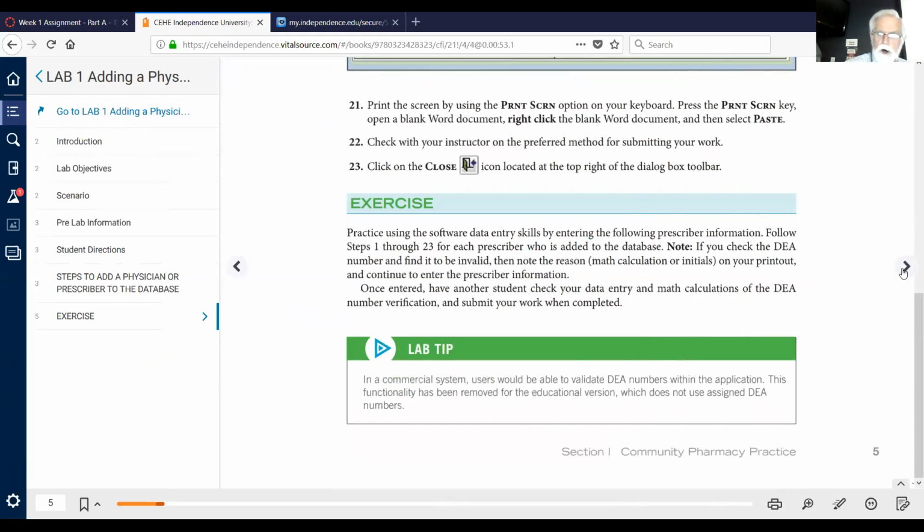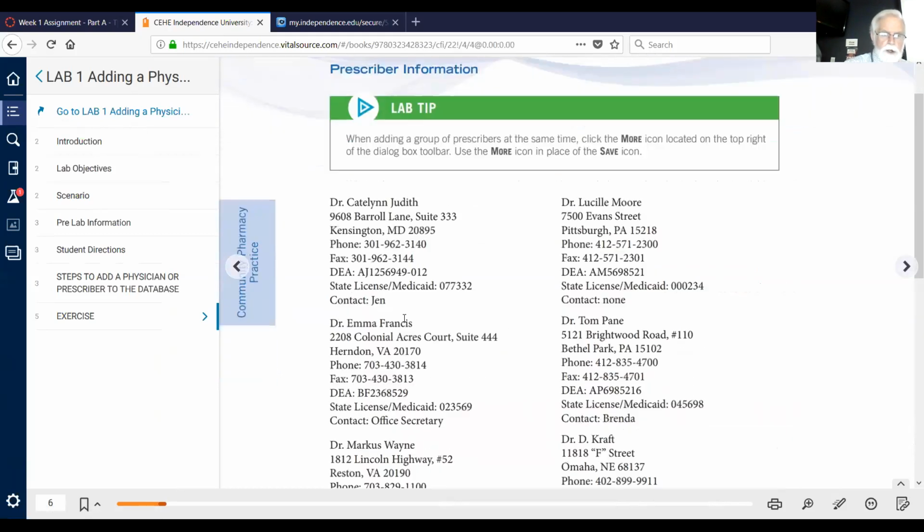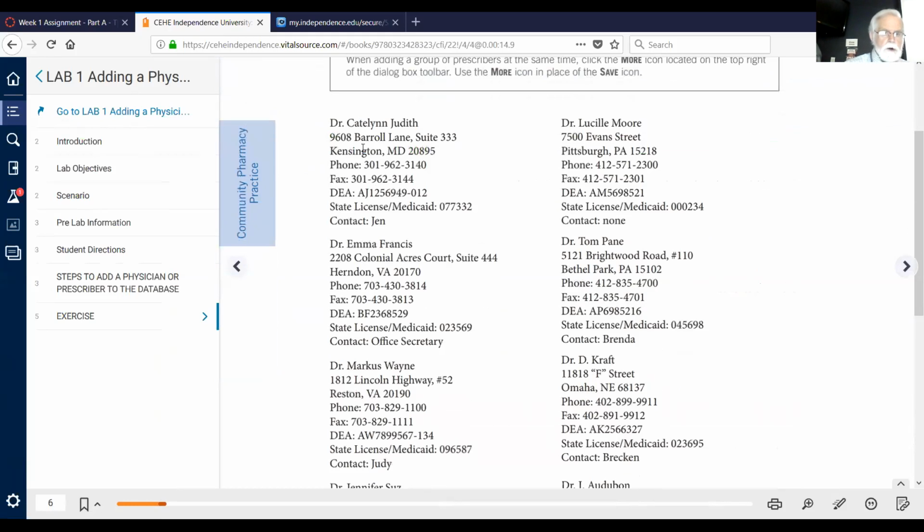And we move on to the next field, which is to put in Dr. Judith. Remember, last name first. So her last name, and I'm assuming Caitlin is a female, her last name is Judith. So when you go to put that in, you can start with JUD in the doctor field. Let's pull this up.